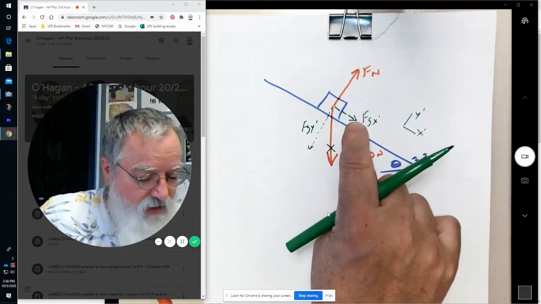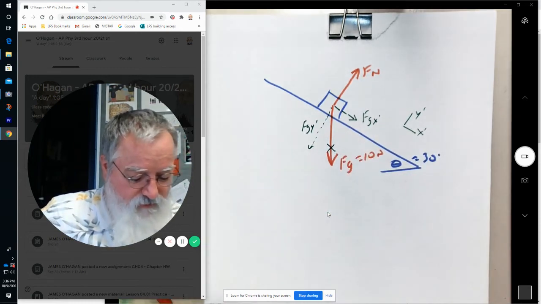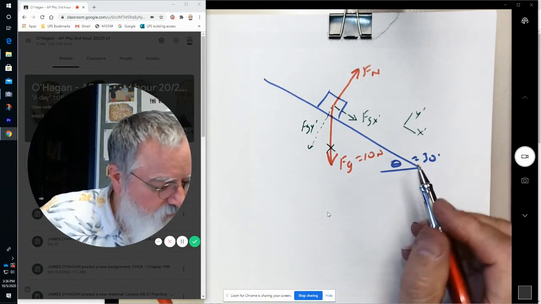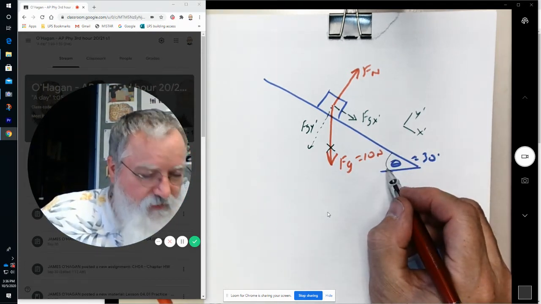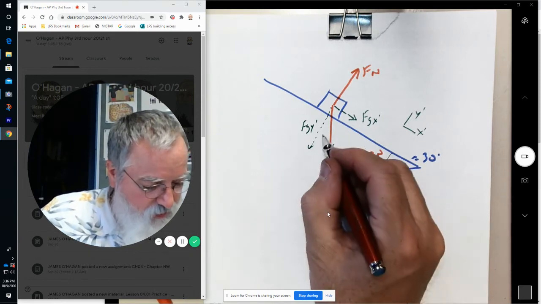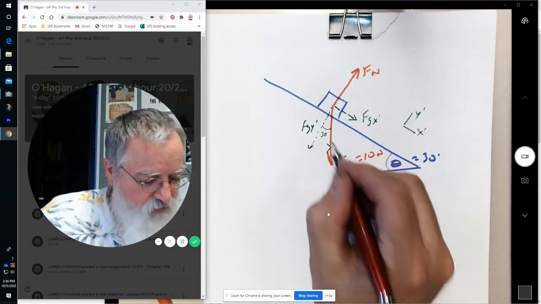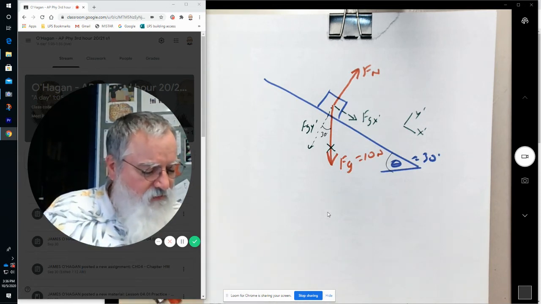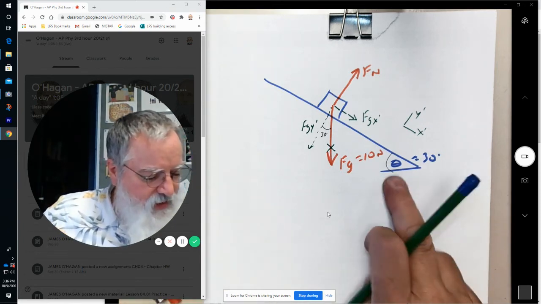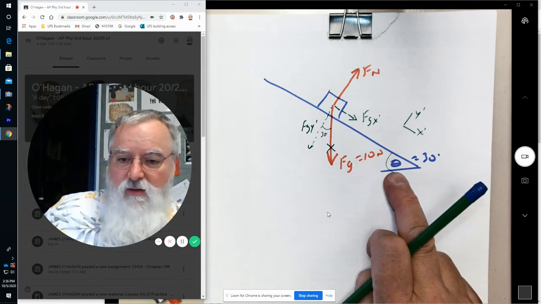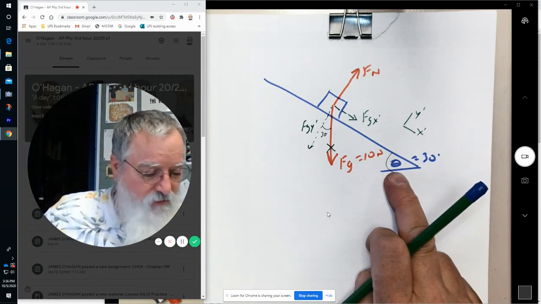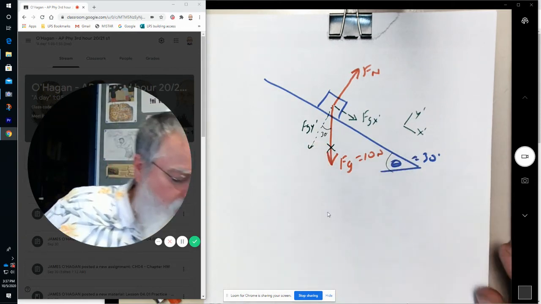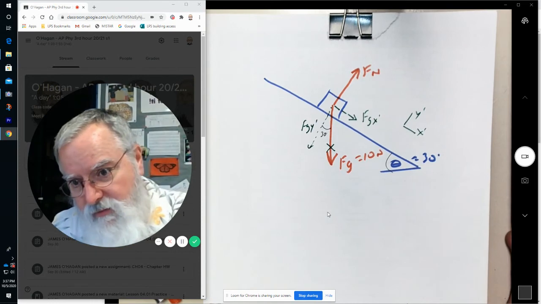So how do we get that force is the question. All right, here we go. Let me switch to an absolutely new color. If this angle is 30, then, trust me on this one, this angle is also 30 degrees. And here's how this works. Think about this. If I were to take this angle and make it 0, go from 30 degrees down to 0, what would happen to this angle is it would go from 30 also down to 0.